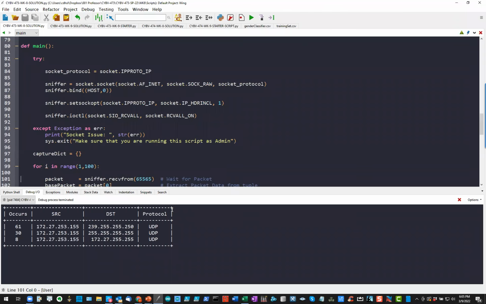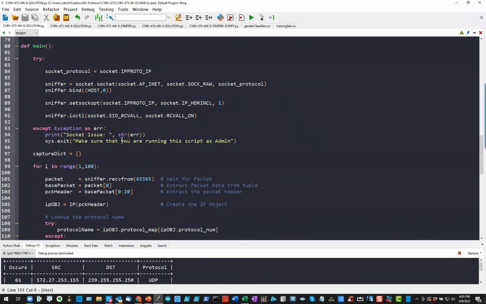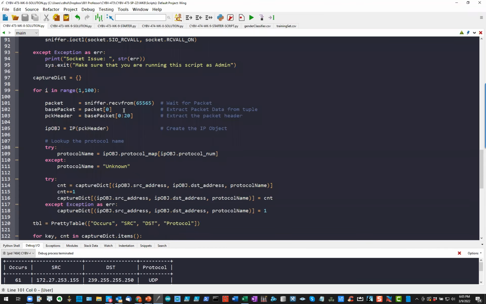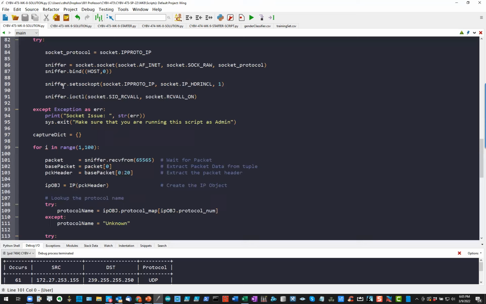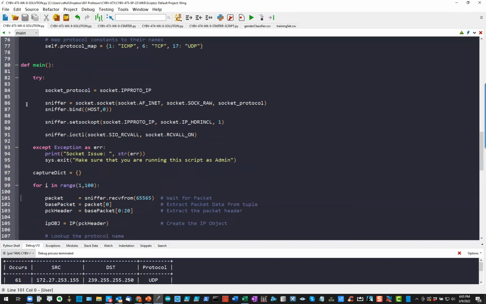I just ran this to show you. You didn't have to do a lot on this week's assignment because I gave you most of it. What I didn't give you was how we actually take the information that we capture. There are only a couple of tricks here. Number one, you had to be running as admin. Number two, I got a couple of questions from folks trying to run this script on a Mac or a Linux machine. It's Windows only.